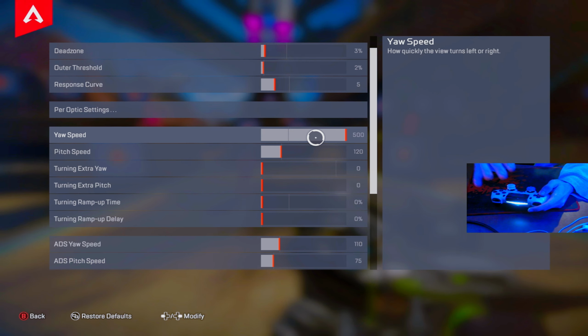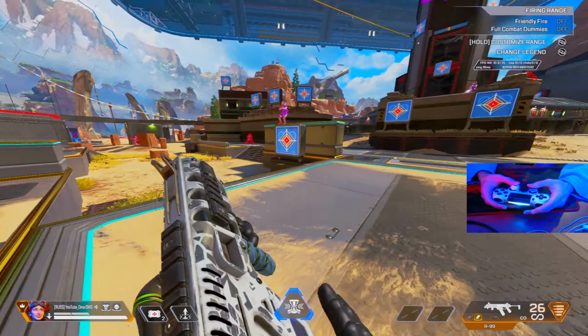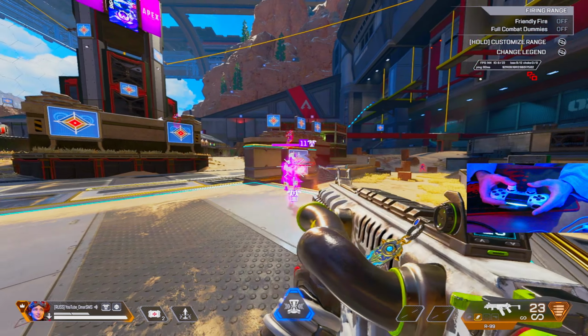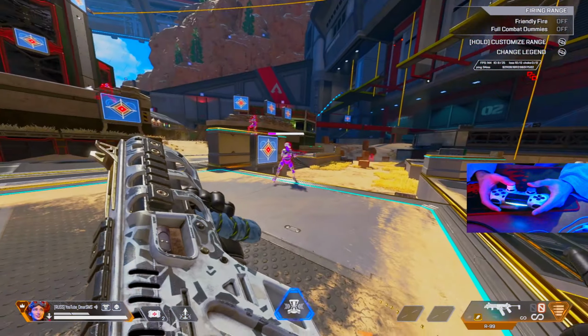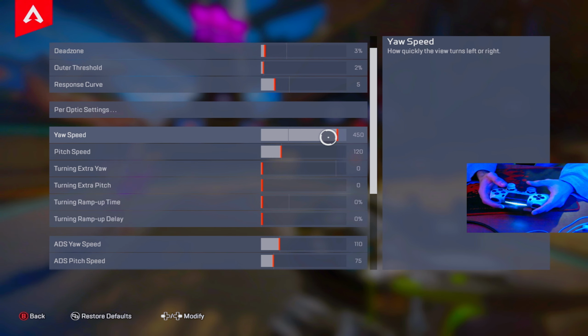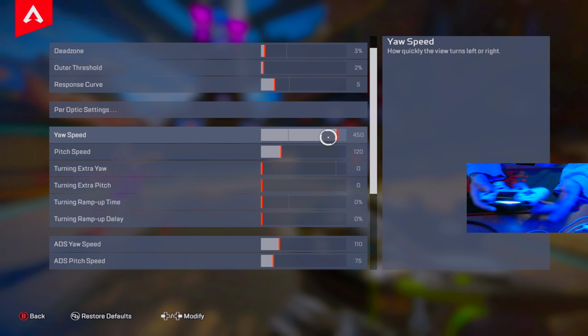But anyway, you can just max it and go lower, lower, lower until you feel more comfortable moving like this. So just do this, track the enemy right here, turn around, and that's it. You don't need a lot to know what you need to know about yaw speed. It depends whether you like low sense or high sense also.